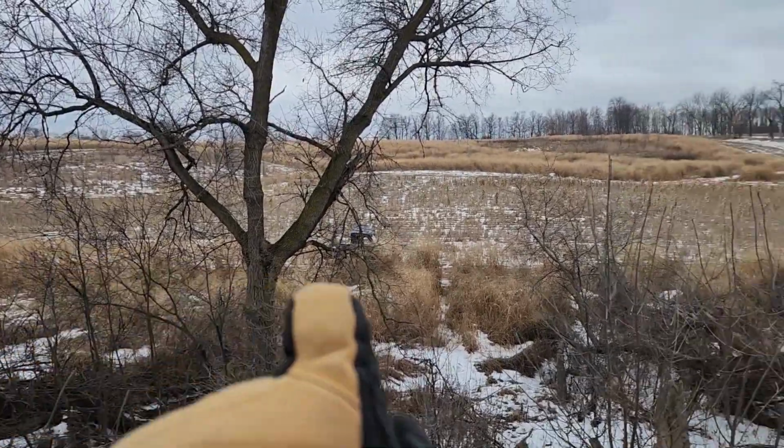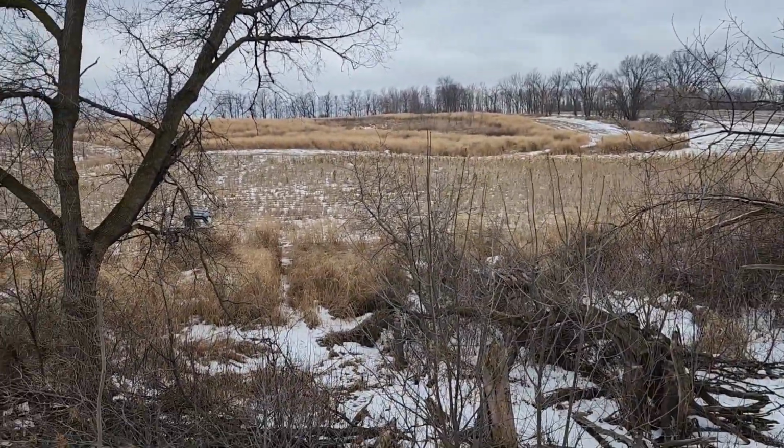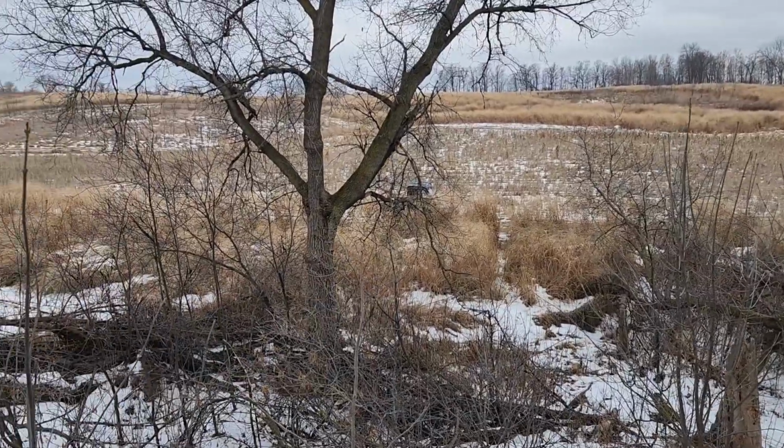All right, spot number 5, or terrain feature number 5. Let's say that your ground is flat as a pancake, no clear topography, no swamp transitions, nothing like that. This is something that you can do in a situation like that. All right, you can see out in front of me, I got a food plot right there. Some good screening, good edge feathering right there.